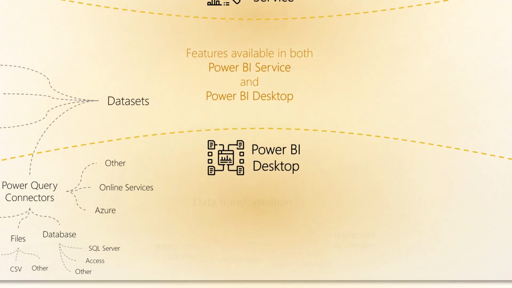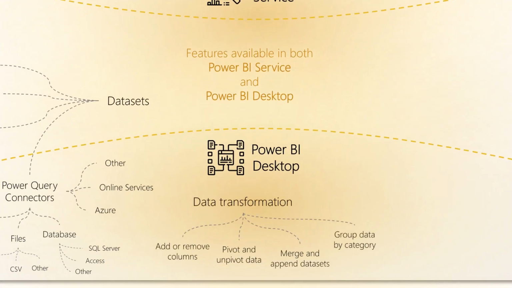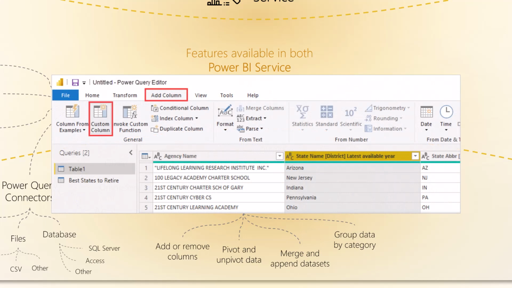So to take it from this transactional world and bring it into this analytical world, we have to do what's called data transformation. So we're transforming this data from this transactional view into a view that's easier to read and analyze. And we can do that through a number of different types of transformations. There's over 800 transformations you can do in Power Query, so there's a huge number of possible things you can do. Some of the most common ones are things like adding a new column so that maybe you're creating an aggregation column or categorizing something to make it easier to understand.